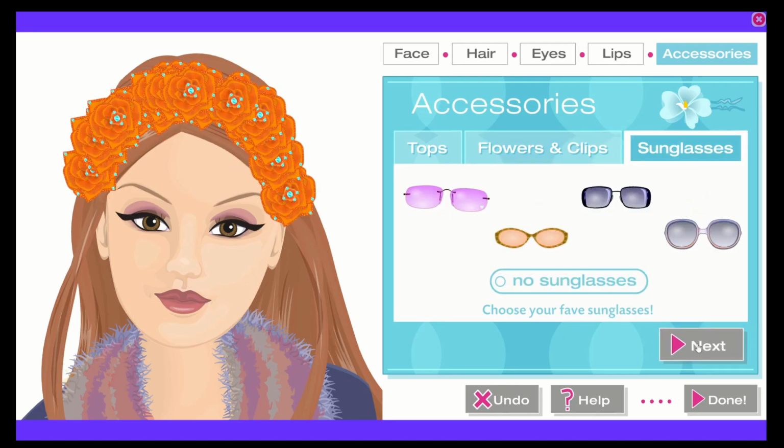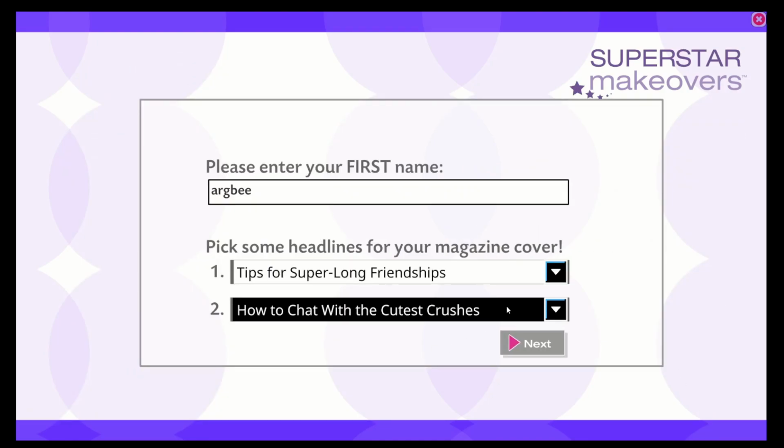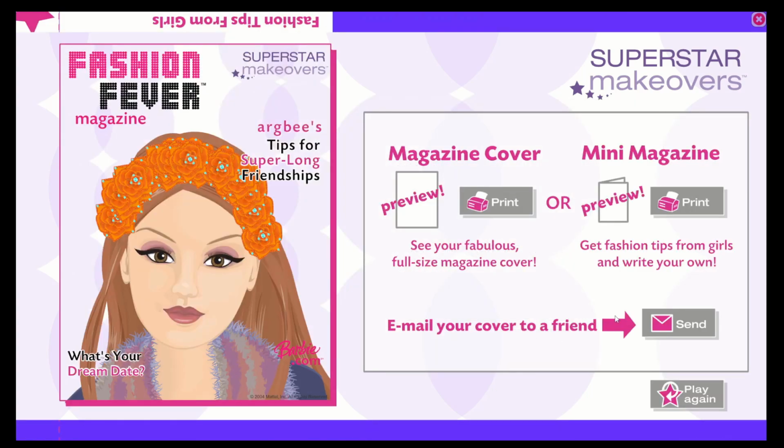Just a side note, I remember that a lot of these games gave options to print stuff out. I'm not sure what that was about, but because we didn't have a printer, I had a lot of files saved on our computer. It was kind of weird. But overall, I'd rate this one an 8 out of 10.